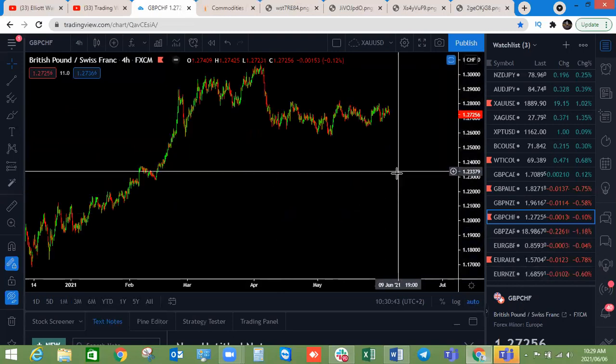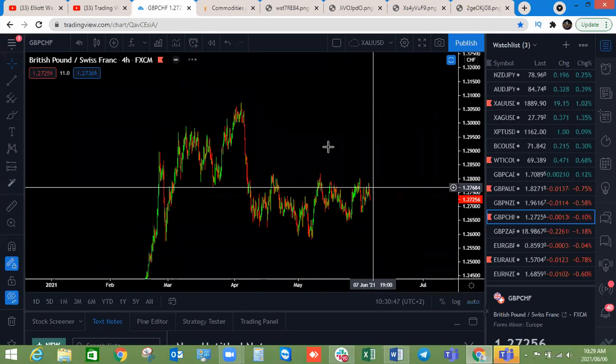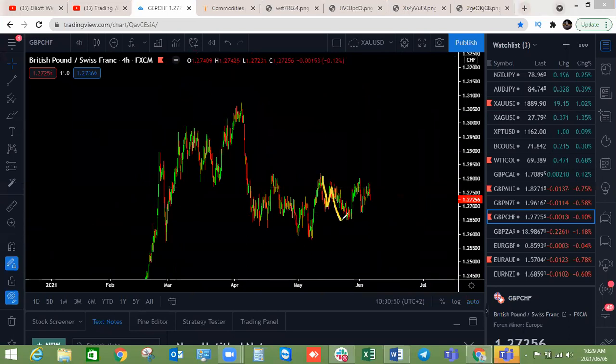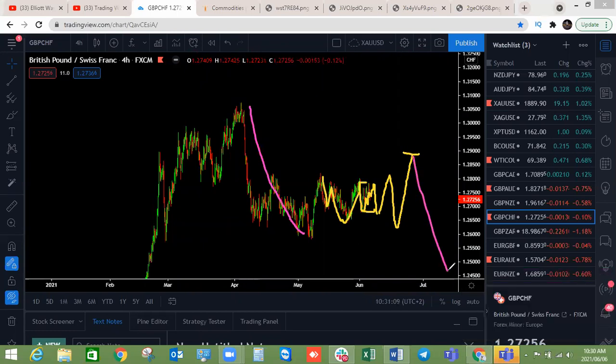All right, so this is now pound CHF. It's just going sideways here. So we've got the 3 waves here. We've got an impulsive move to the upside. It looks like we've got an impulse here. We're looking for this to be a corrective structure. And we're going to get this here, upside, downside, and then we're going to have this one back to around the 129 level. The completion of this structure will come from this.